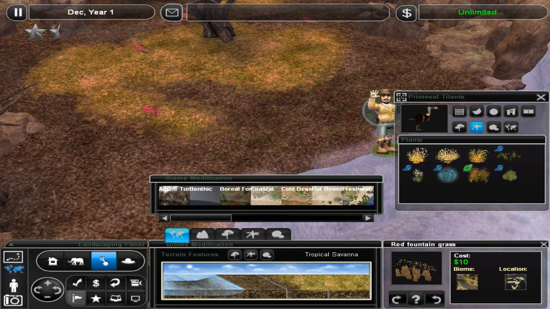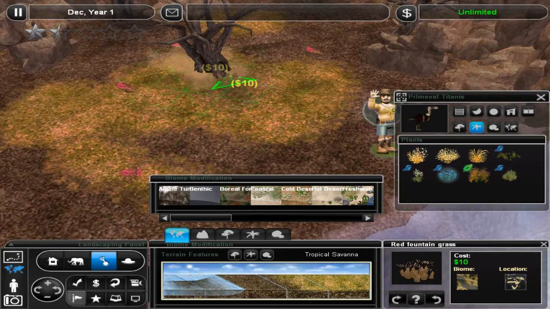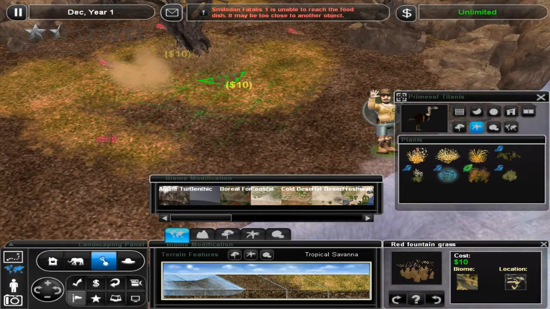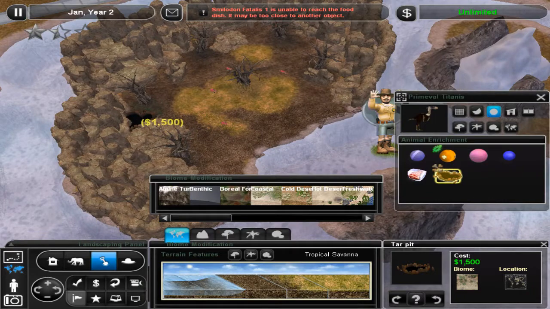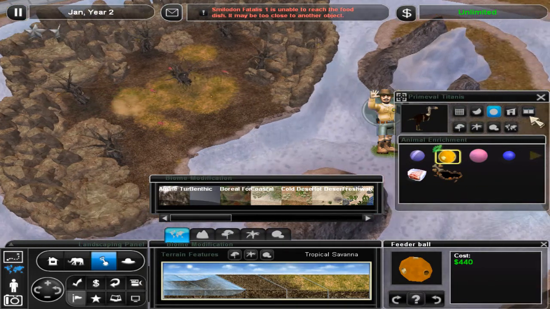I guess fair enough on some of these because they just look dry, so maybe over here we could get a little patch of them, but definitely nothing too big. Yeah, I think that's about it for that. A tar pit wouldn't be bad for this, actually, either, but it might be a little overkill. Yeah, screw it. Let's just give him some feeder balls in there.